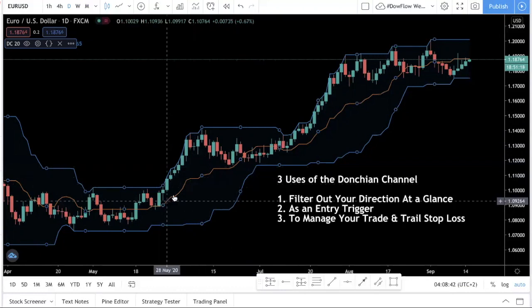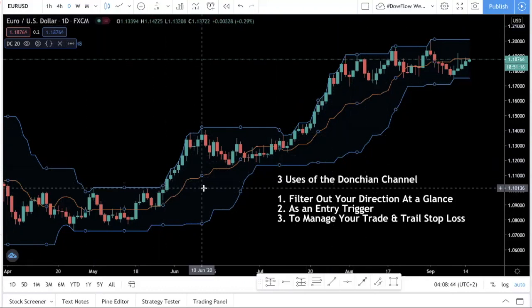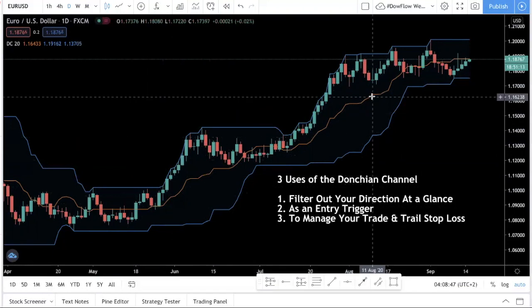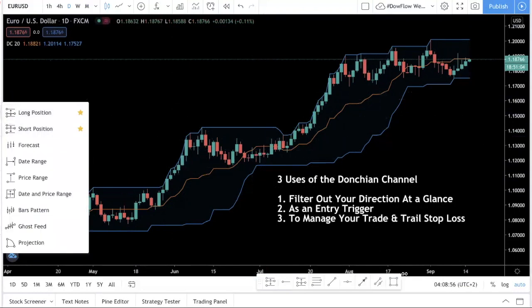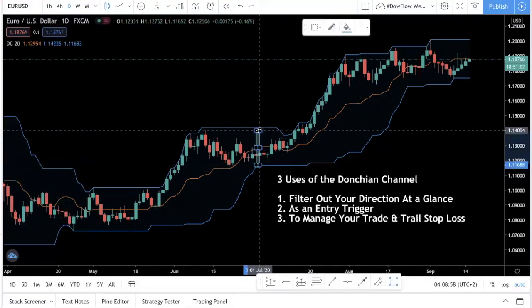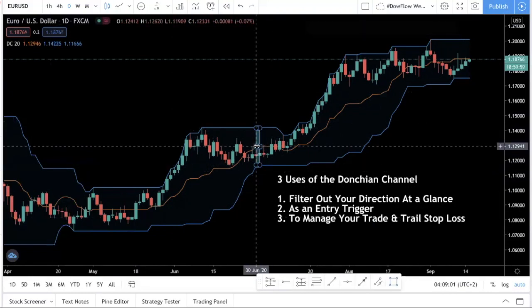Okay, the next thing that you see in this indicator is this orange line. How they get it is very simple. It's just the average of the high and the low. Okay, so if you draw a box from here to here, you'll find that the orange line is sitting in the middle of the box because this is the middle of the range. So this is how the indicator is derived. It's a very simple indicator, okay? But nonetheless, it is a very powerful indicator if you know how to use it.